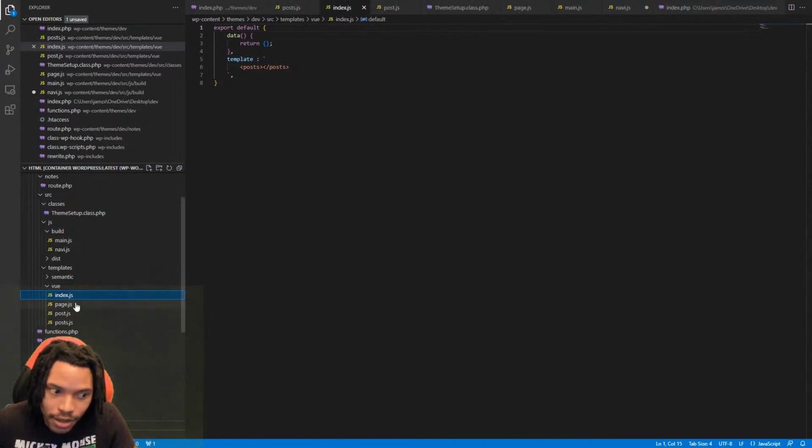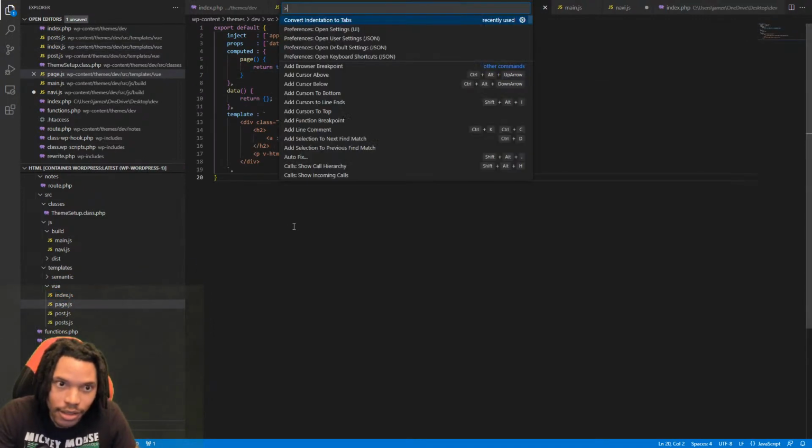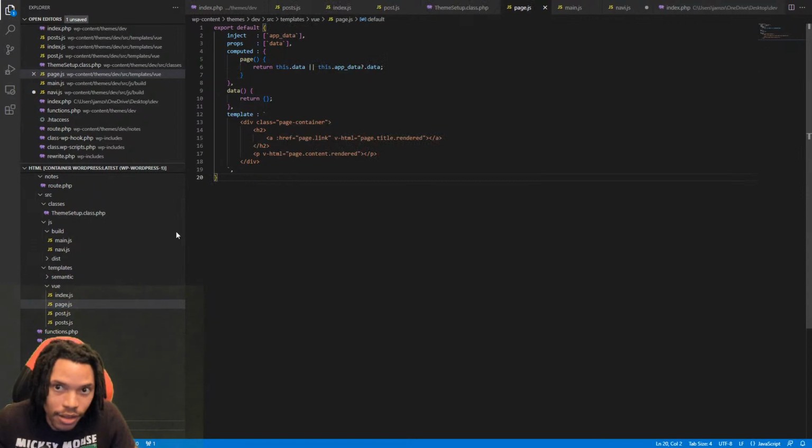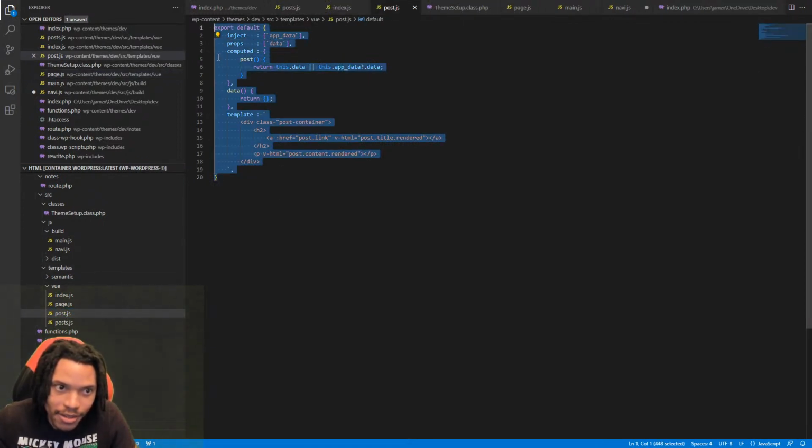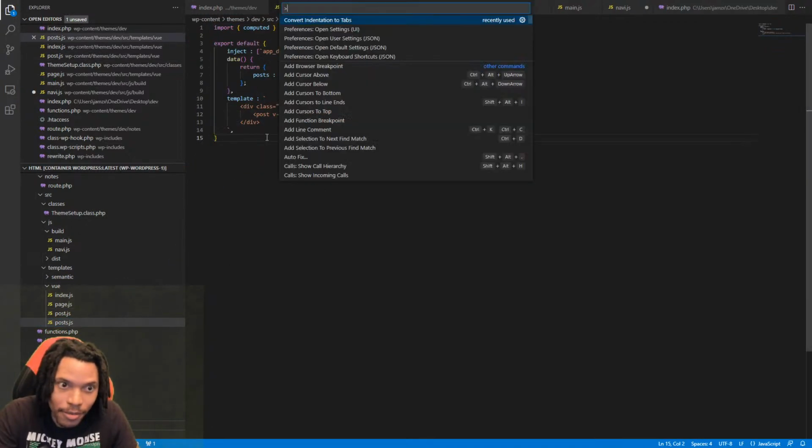Sorry, one second. This is driving me crazy. I'm converting all the spaces to tabs. You see those spaces? You see these dots? And now they're arrows. Yeah, that's driving me crazy.